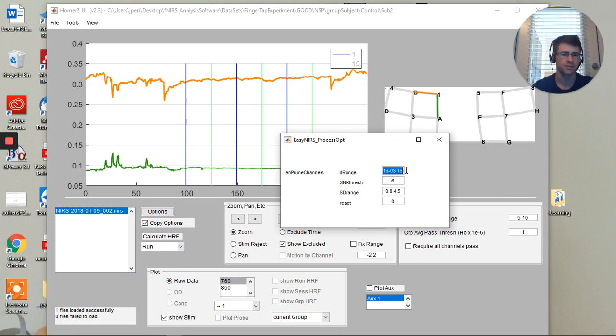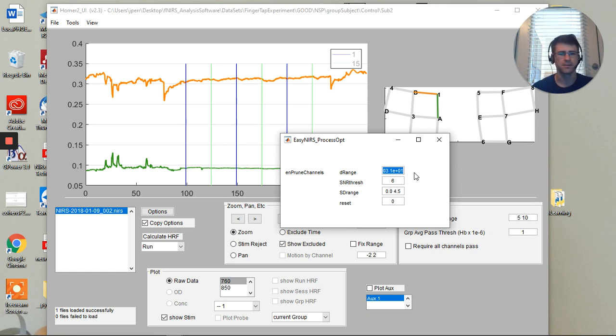First and foremost, look at your data, see what the range is. In our case, it's all decimals, so we want much lower values than the default. 10,000 to 10 million will completely get rid of all your channels, and that's pointless. The signal-to-noise threshold, you're going to want to play with that. If you have someone sit still, paying attention to something, you can be very aggressive. The data quality should be very good, with no movement artifacts. If you have somebody moving quite a bit, obviously your signal to noise won't be as good, so you may increase it based on your experiment, but of course, be reasonable with it.